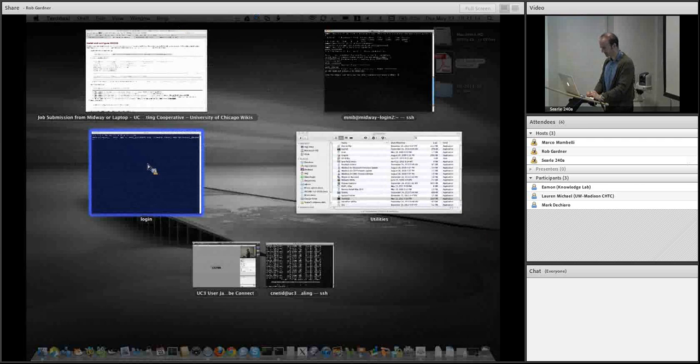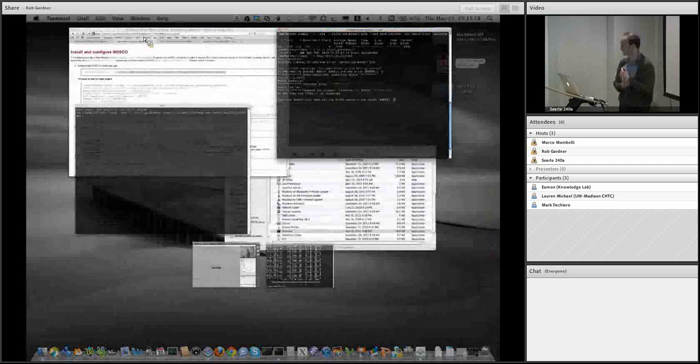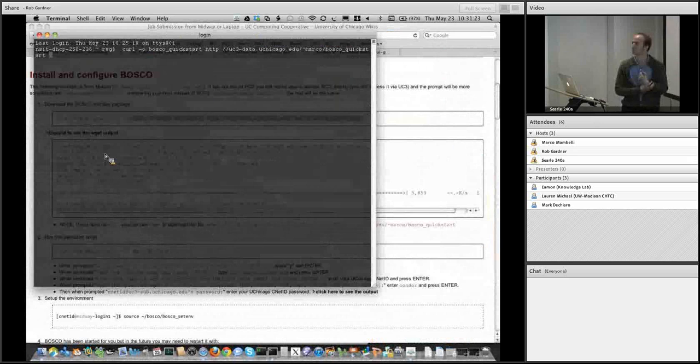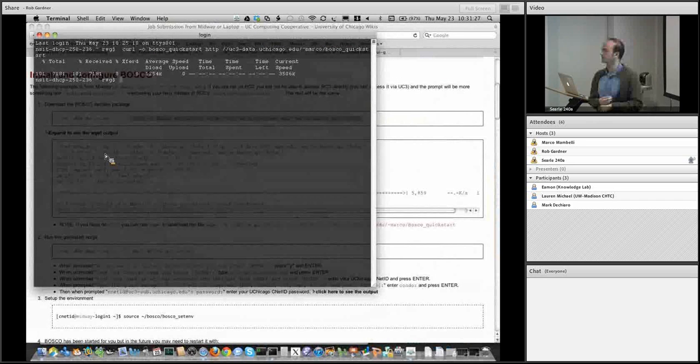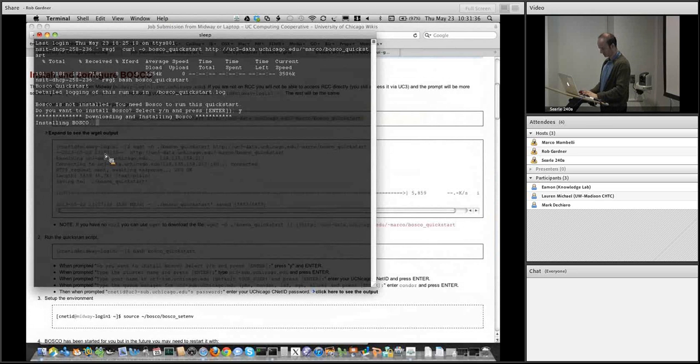So in the meantime, Bosco was installed on the machine. Ignore the SSH. Just do it from the terminal. So here, this terminal is on the Mac, right?